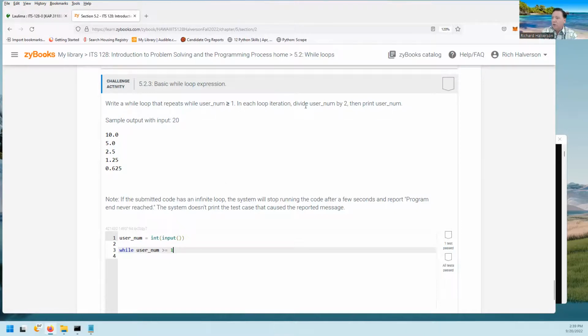In each loop iteration, divide the user number by 2. Okay, user number. It's an integer, so it equals user number divided by 2. And then print user number. Okay.